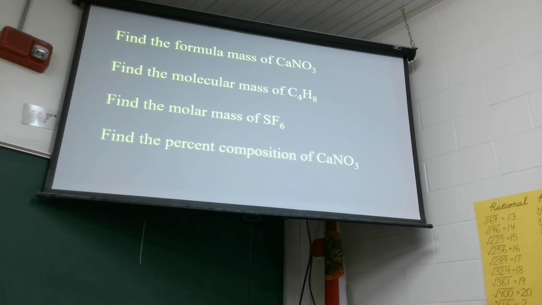Once you've got those three answers, you're going to want to refer back to your calcium nitrate answer and be able to find percent composition, but you've already got the numbers that you need for it. So check your first three answers. Make sure you're good on problems 1 through 3. If you've got the formula mass correct, molecular mass correct, and molar mass correct, you're ready to go on to the last problem, which is percent composition. If your first answer is wrong, that's going to mess up your answers for the next one anyway. But you'll use the numbers from up here to find your percent composition.